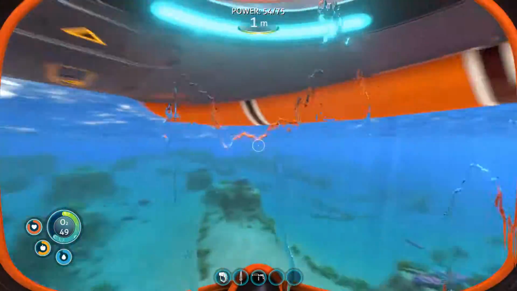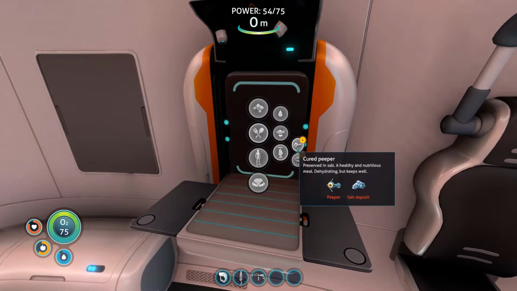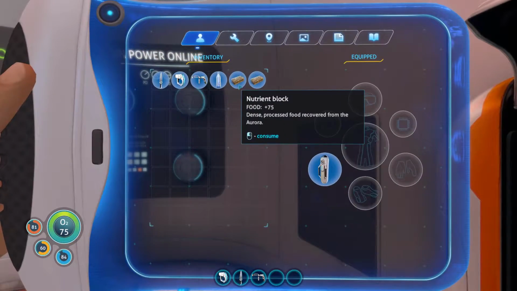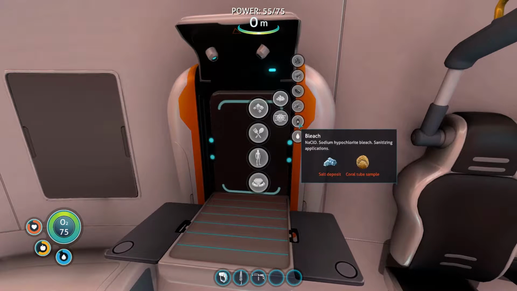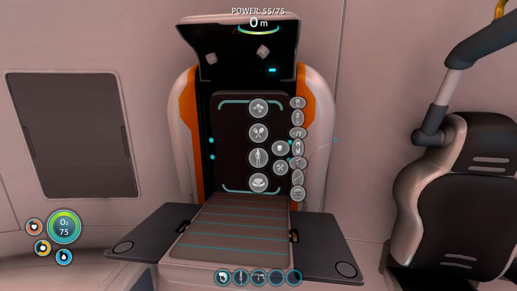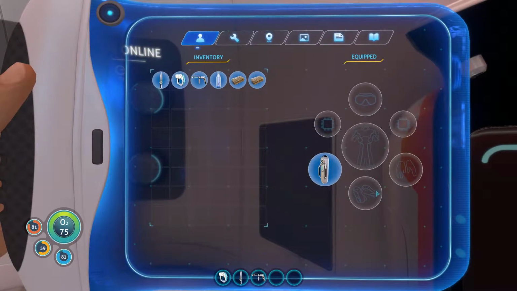So, let's just jump back in here. We don't think we have any more messages. No, we don't. Okay, so we need to get food and water. So yeah, we still got the nutrient blocks, but they offer us a lot of food. They offer us 75 food, so they're good just to hang on to if things get a bit crazy. So we have the ability to make these items and these items. Let's have a look. So do we have fins? That might be a good start. Let's have a look. No, we do not have fins.